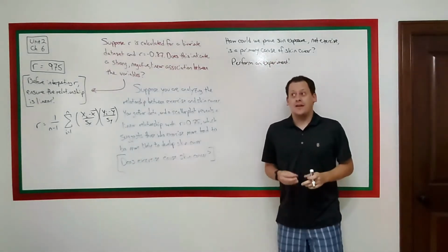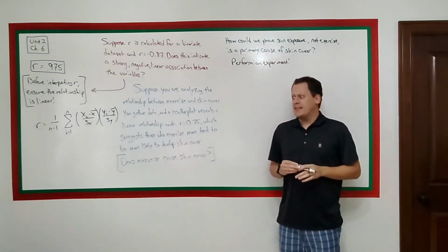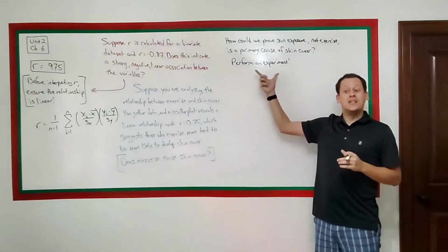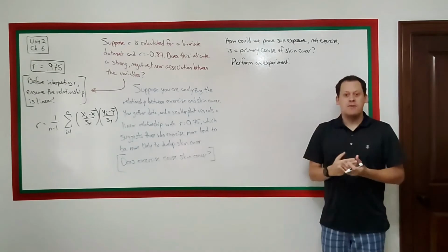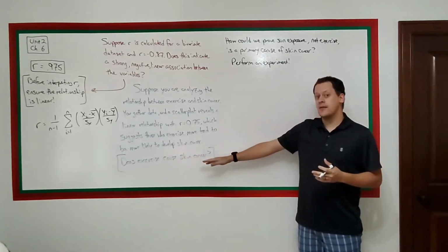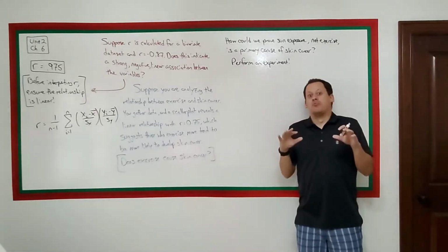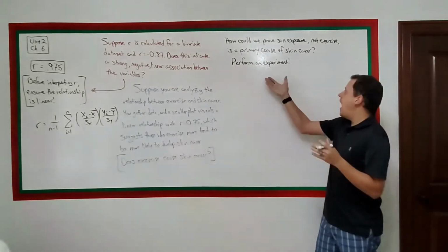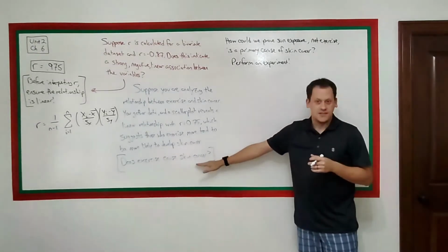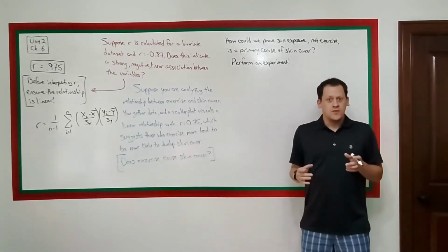And there will be, if not an entire unit, at least a good chunk of a unit devoted to how to conduct a legitimate randomized experiment to determine whether something affects something else. But we can at least briefly discuss how we could design this experiment in order to determine if this is the case or not.